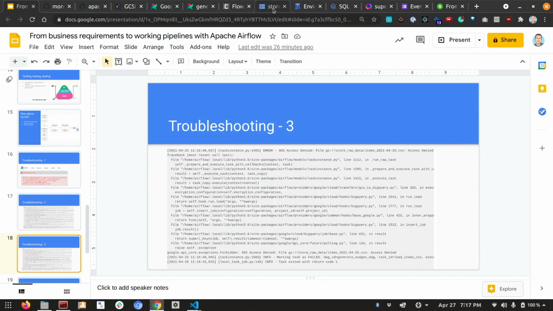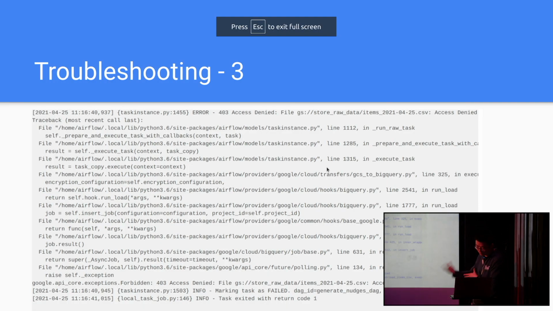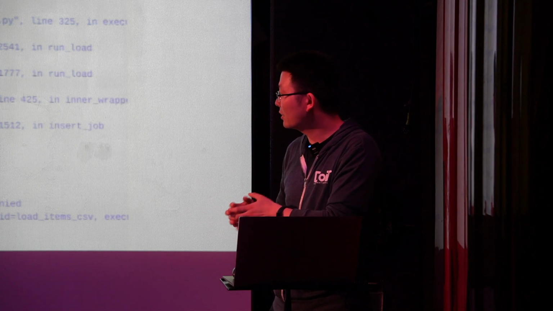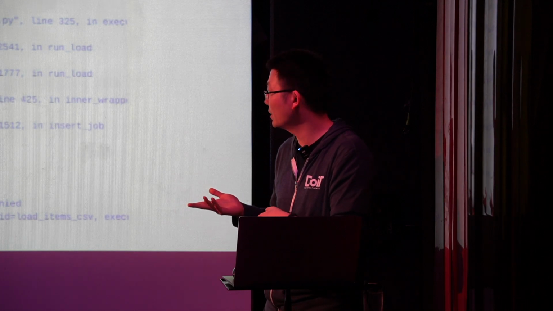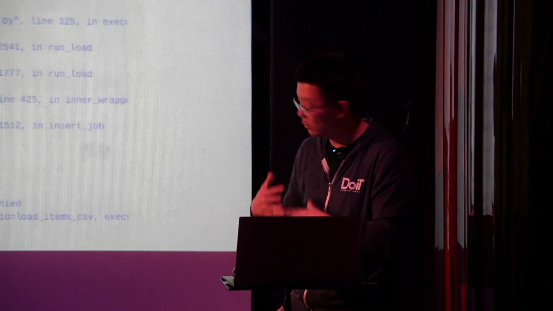So in this instance, inside of GCP, there's a thing called IAM, which is used to control your access for a certain service. So in here, I just removed the access to the bucket. You could imagine a scenario where you have some kind of Terraform defined, or, if you're on AWS, you have CloudFormation. For some reason, somebody removed certain permission. In here, you can clearly see what the missing permission is. And then you can go back to the infrastructure code to see if somebody actually removed that.